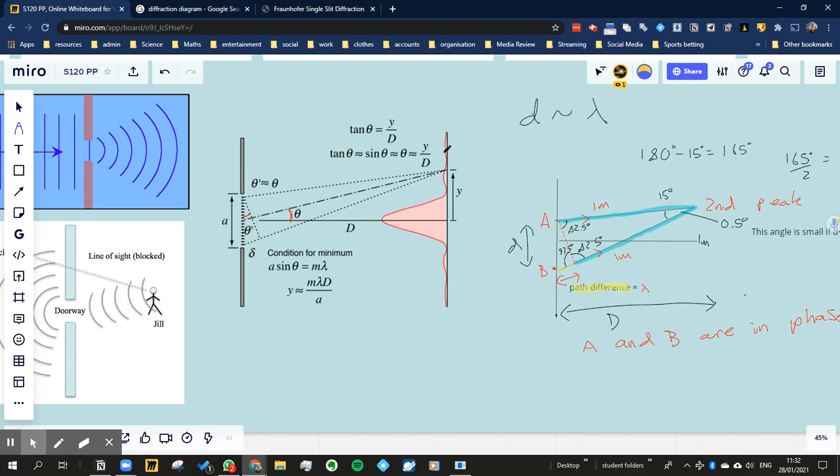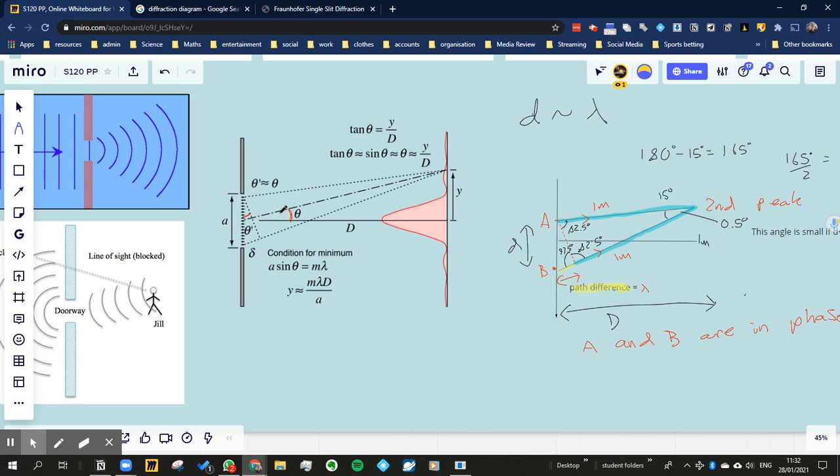But also, if you were to get a screen, let's say we do it with light, and we look at how the light spreads out across the screen, you'll actually see that there's a bright fringe in the spot, but then it doesn't just get less and less bright. You get these fringes, these points of relative brightness and relative dimness. So we're going to try to understand why that is the case.